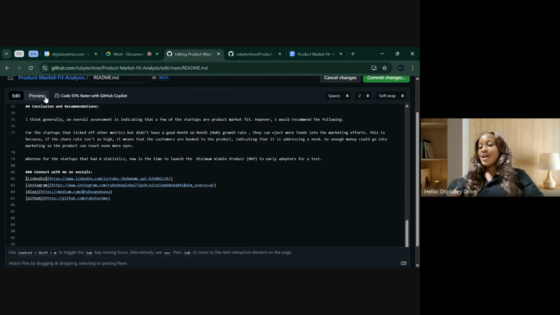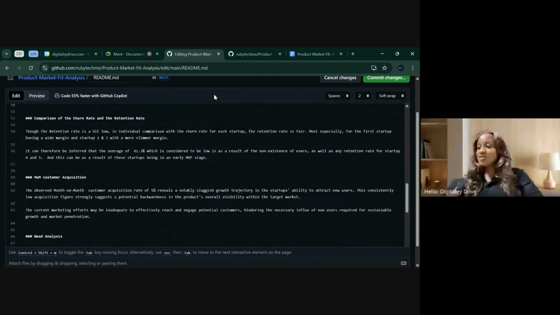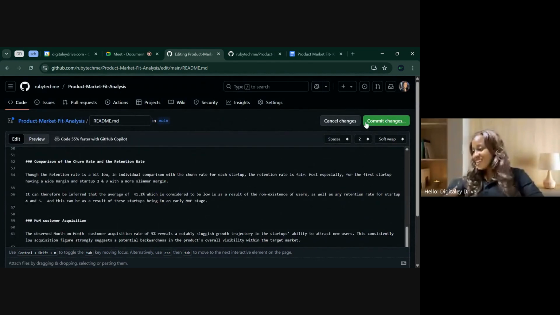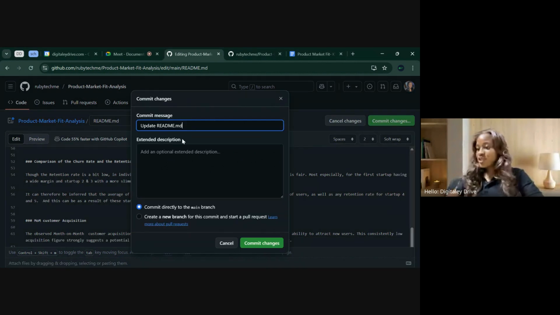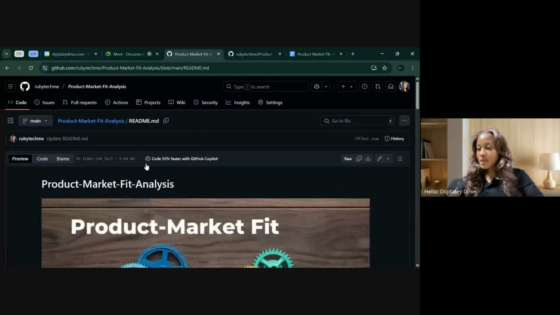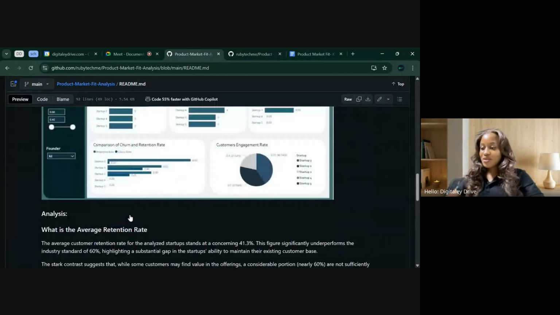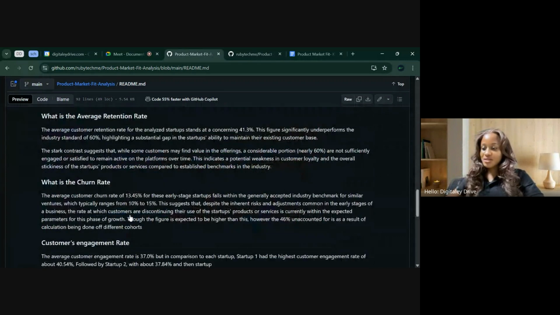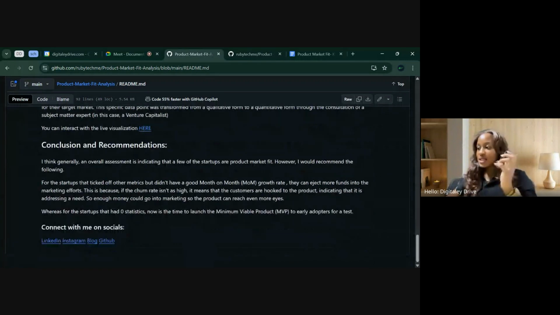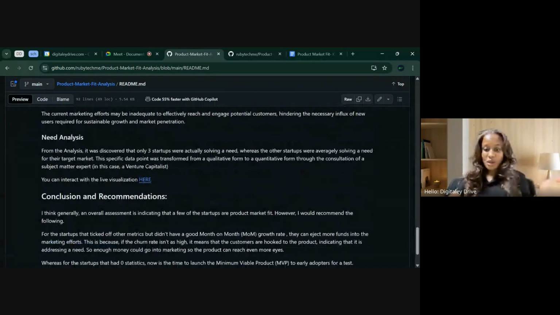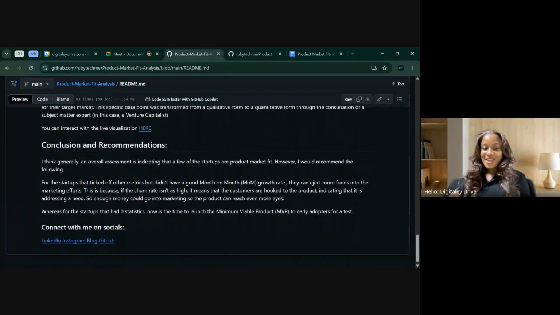So before we even check preview, enough of preview. Let's commit changes. So going to update the readme file, commit directly to main branch. Yeah, I want to commit directly to my main branch, definitely. And then you can see all of this is already good. So anybody who wants to read this can easily come up here. I can take the link and share it with anybody to come and check out my new project. So I think that's all.